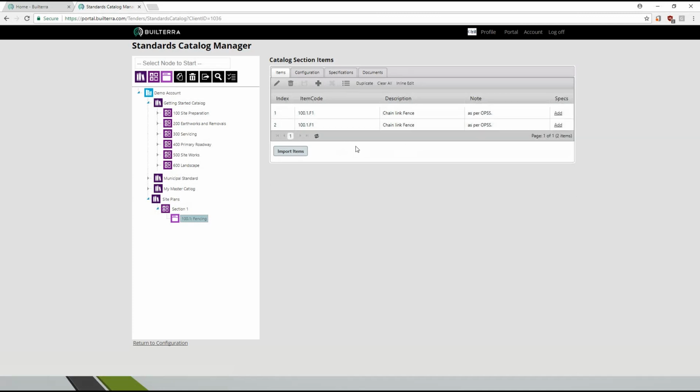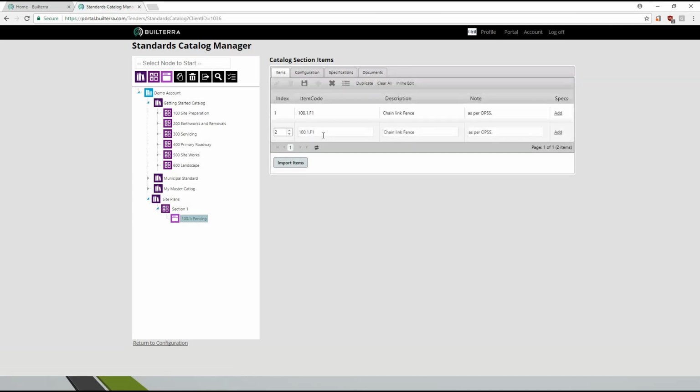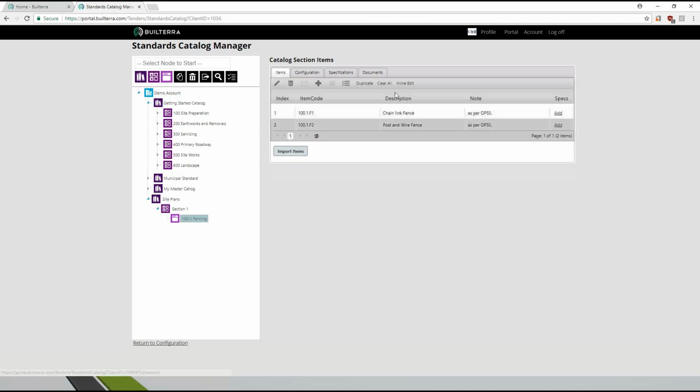Okay, so I'm just going to add a couple, and then we'll expand this into a lookup list system. So again, we'll just do that. We'll say it's post and wire. There it is. We'll save that. Okay, so now we've got two default entries. So in your own system, you would, of course, build up all of these tables.